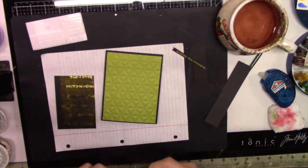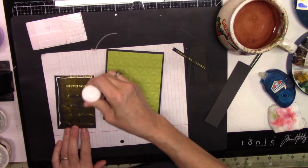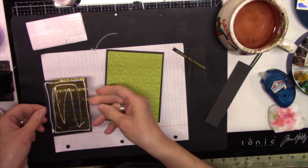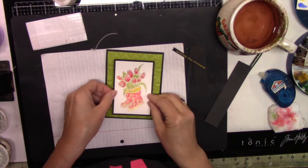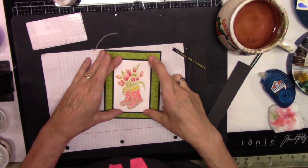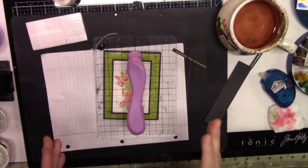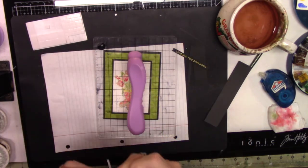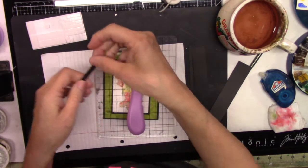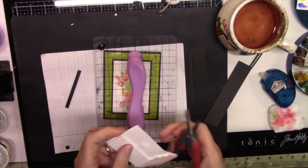Now, because again we have some dimension here, I'm just going to use liquid glue on this panel. It will give me time to reposition this where I want it. And then I'm going to put the block on here and let it dry, and we shall be back. In the meantime, what I'm going to do is put a really thin strip of dimensional tape.